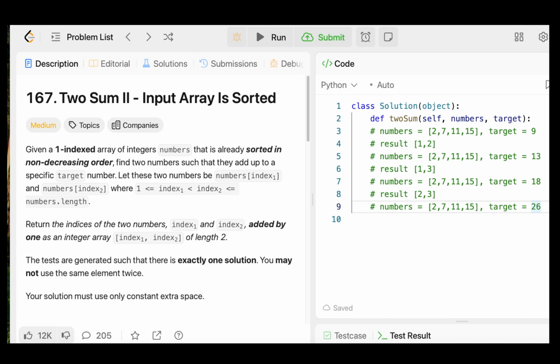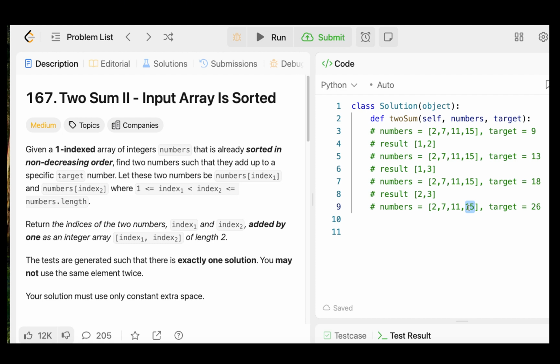We have a target 26. So first we will start 2 and 15. Right will be pointing to 15. Left will be 2. So it will be 17. Sum is less, so we will advance only the left pointer, so then we will do 7 and 15. So that will be 22.